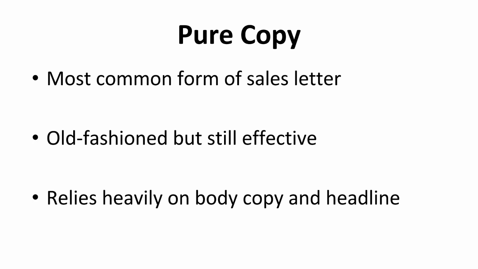What a pure copy sales letter also has are bullet points, tables, and, as I've mentioned, a bit of images and visuals. So, in essence, a pure copy sales letter relies heavily on the body copy. But a visitor wouldn't just read the copy without a proper introduction to reel them in. There is a very important element that influences the effectiveness of this sales letter, which is the headline.